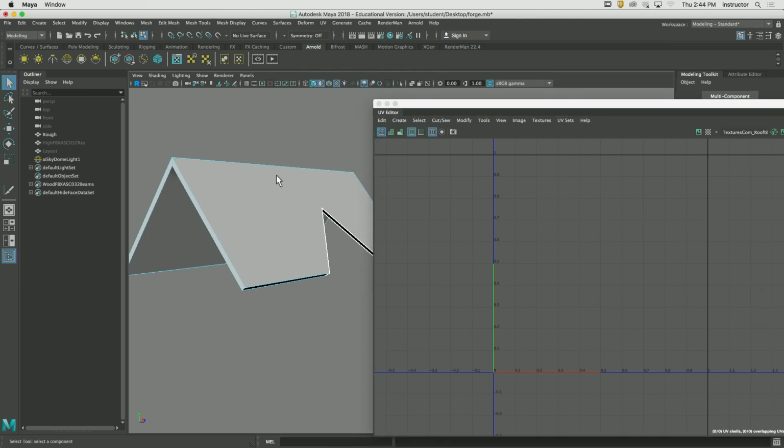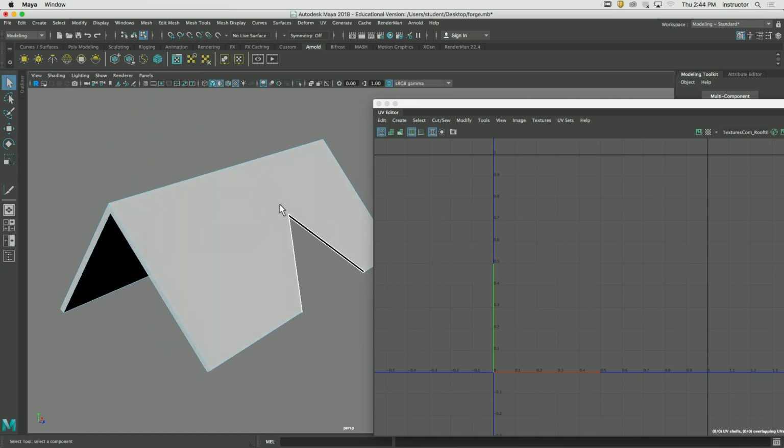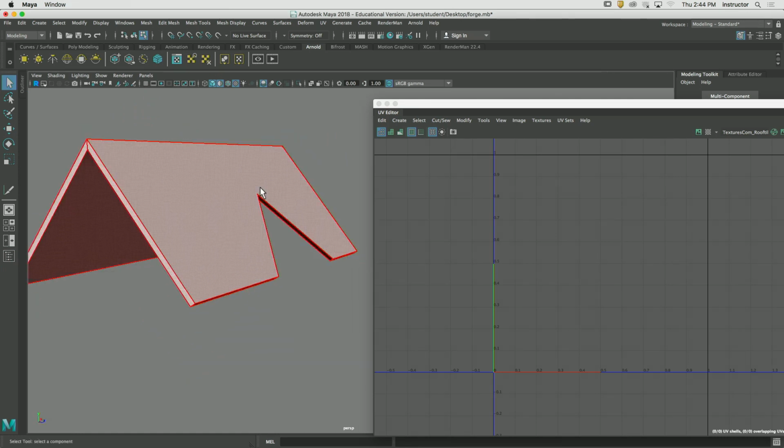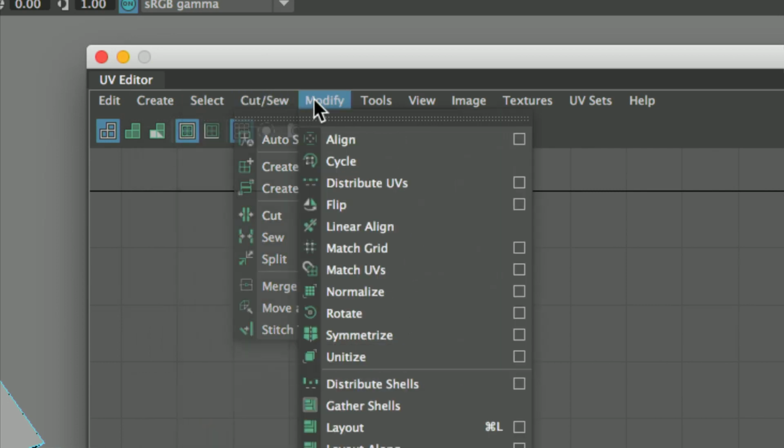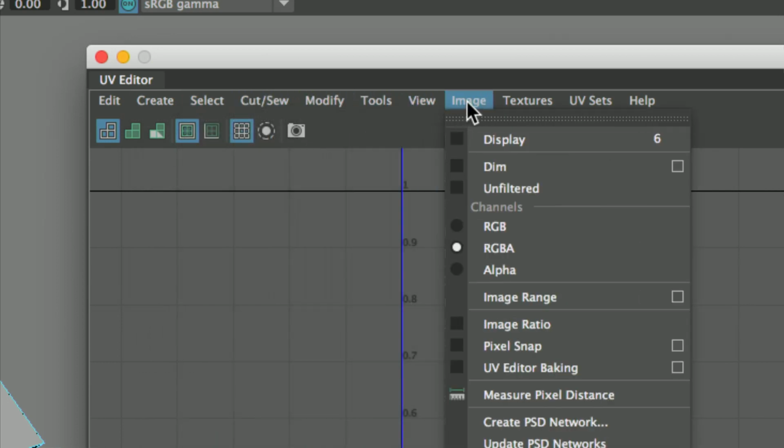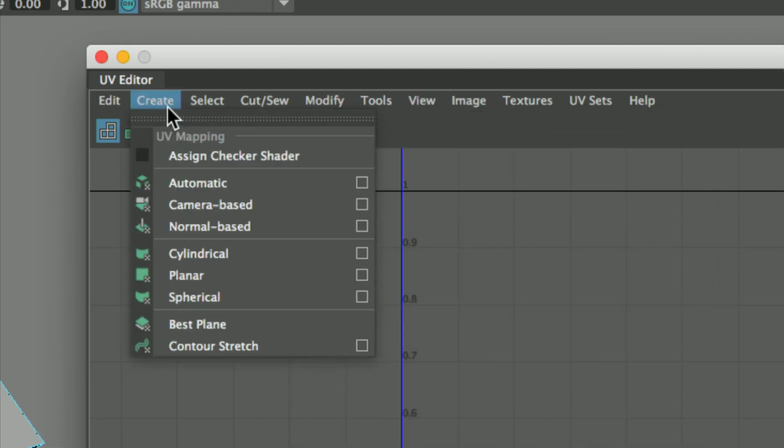So like I said, what we're going to do here is create a two-dimensional version of my little roof. There are a lot of tools and workflows we can employ to get this, but we're going to keep it pretty simple because there's a really great command in here that's automatically going to look at each of the planes on our objects and break them out into two-dimensional surfaces for us. As one might imagine, it's called auto seam. At the top here, these menus do a really great job of defining the workflow of all of our UV tools and our UV mapping sequence. So we start in Create, because we want to create some UVs, a two-dimensional representation of our three-dimensional polygons. This is where we're going to begin.